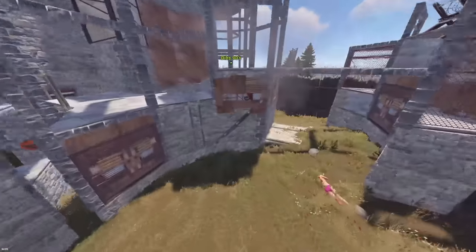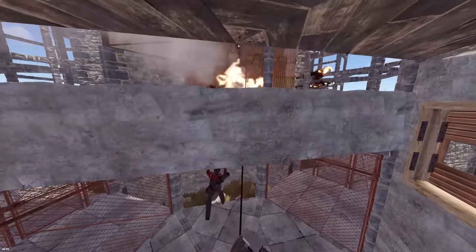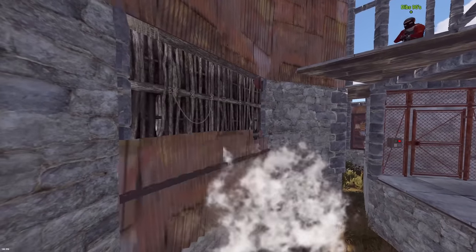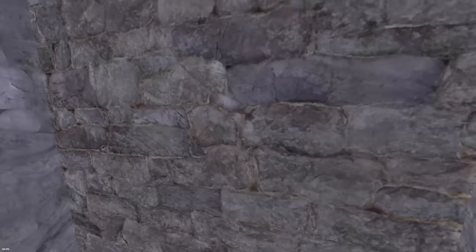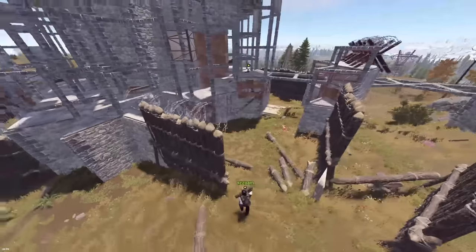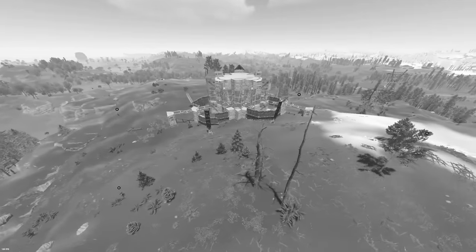Oh, wait. He's up here? What the fuck? Thank you for that. This must be so infuriating for them. Do you know what they said as they were coming up? Well, they said this is going to be easy. I'm feeling it's going to be pretty easy, I'm not going to lie.